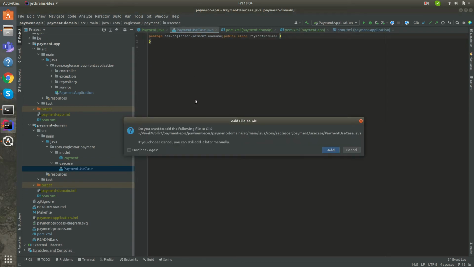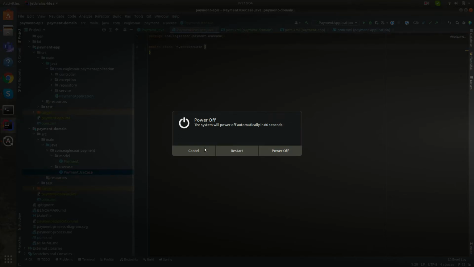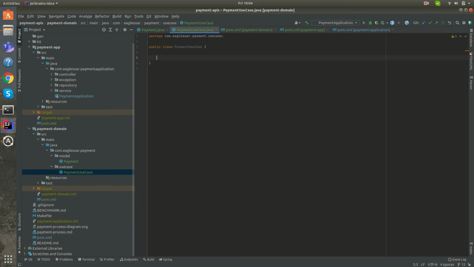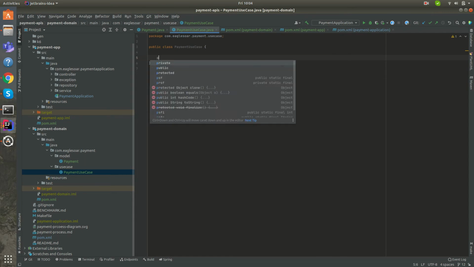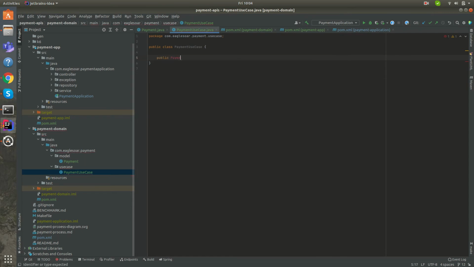So in this class, okay, come on, cancel was the problem. Okay. So in this case, what we are trying to do is a payment. Let's say I'll return public payment, do payment or something like that. So payment, sorry, the payment, okay, and then create apply. Normally in the use cases, we can have the method just called apply or the use case dot apply, right? So this is the payment use case, so you are going to apply that use case. So yeah, we can do that as well.